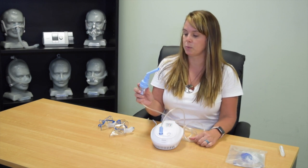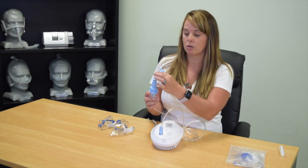So when I am ready to do my treatment, I'm going to breathe naturally with some nice deep breaths in between, maybe a little bit of a breath hold to make sure that the medication is getting deep into my lungs where it's going to help with my breathing issues. So when I use it, I'm going to put this in my mouth behind my teeth and close my lips around here. I'm going to keep the mouthpiece in my mouth when I'm inhaling and I'm exhaling. I'm going to swallow normally when I have this in my mouth.